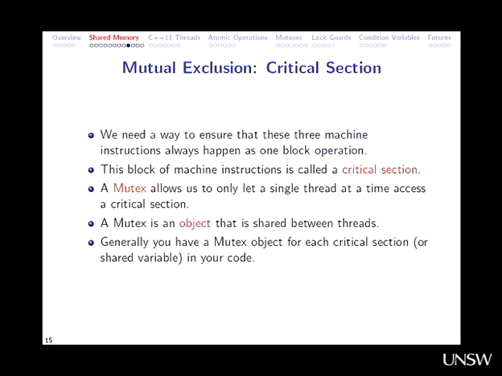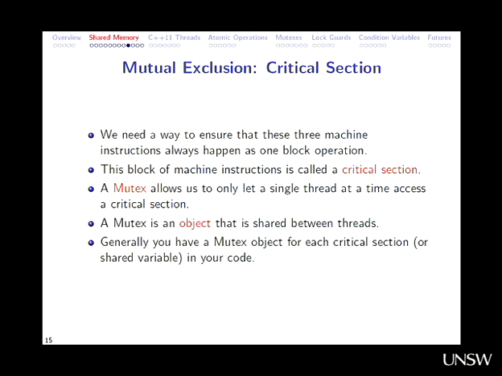So a mutex is actually an object in memory that the threads share, and one of them takes ownership over this mutex. We're going to go into more detail of how this works soon, but one of these threads takes ownership over the mutex, runs its critical section, and releases the mutex back out. And so this, with mutexes, prevents these race conditions from happening.